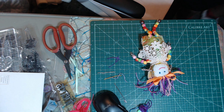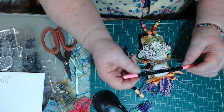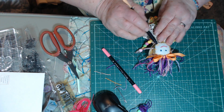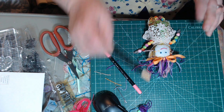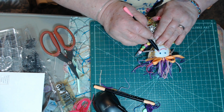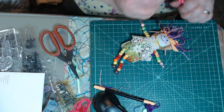Okay. I have these. This is fabric marker. First I'm going to try this one and see if this is dark enough. If not, I'll go with a more pinker to just give her a little cheek color. Well, that looks more yellow. I don't want that. She wants more of a blush. She said, put me on some blush. Oh yeah, that's better. Okay, and over here on this cheek. Okay, now.